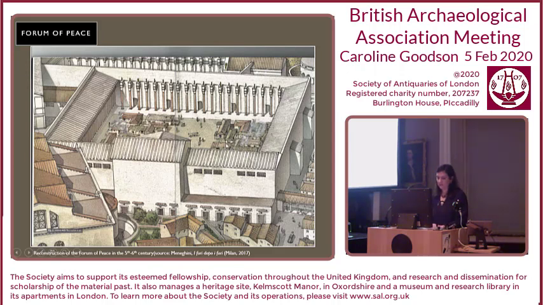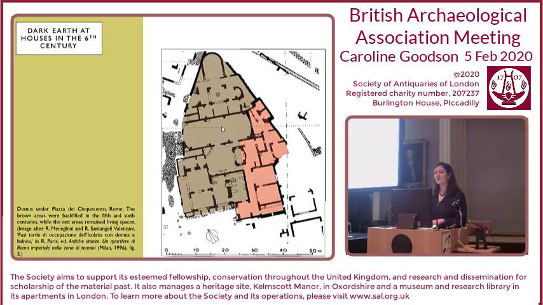If we switch to a different kind of property, a house, we can see a similar kind of transformation. Here I'm showing you a house in the Piazza dei Cinquecento, which was excavated when the Stazione Termini, the train station of Rome, was being built in the 1930s. This is a completely typical Roman townhouse of the imperial period. It looks just like the houses in Pompeii, or just like the houses in Milan of the period.